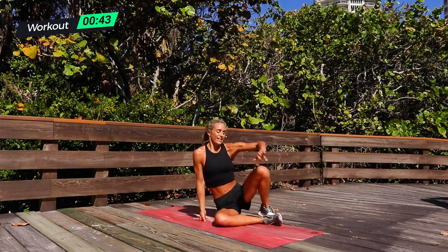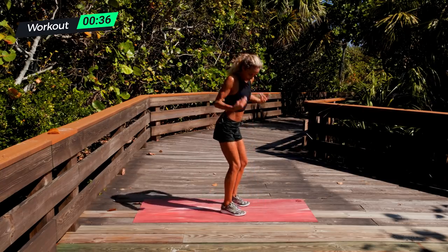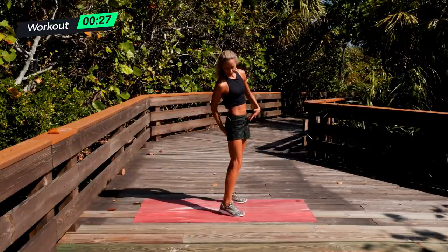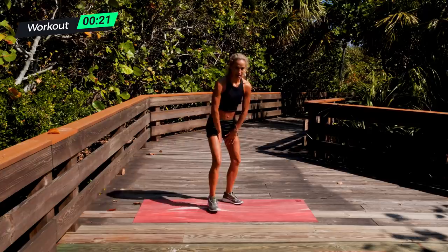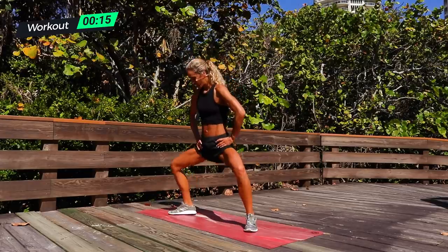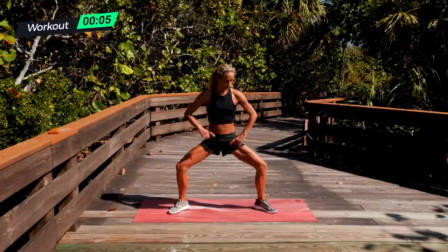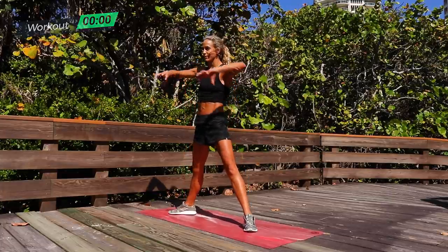Then the last two exercises are standing up. We're doing a chair pose and a sumo squat. Chair pose — a little bit of yoga here — chest up, shoulders back, hands up, sitting as far back as you can. Just breathing, arms up, really flex. You really want to be pushing your heels in, rolling your tailbone under, and flexing your legs. That's really where you're going to get the power of the chair pose — like you're trying to push your legs together, but you're not actually putting your legs together. And the sumo squat — oldie but a goodie. Squatting down, hands by your side. If you can't go down far enough because you have knee problems, sit into your heels, sit back, and just pulse maybe a couple of inches. This is really going to fire those inner thighs as well as tighten the outer thighs so everything's being pulled in.